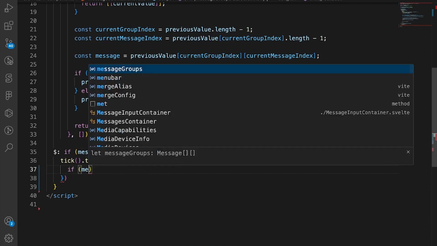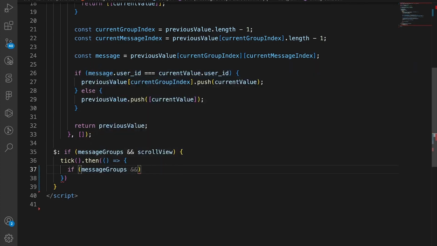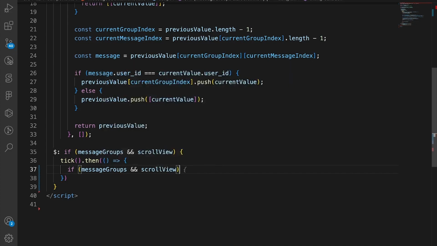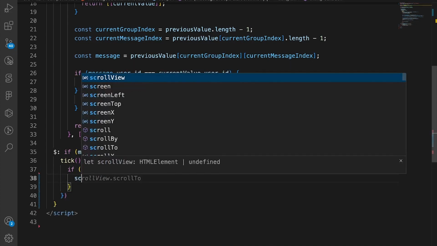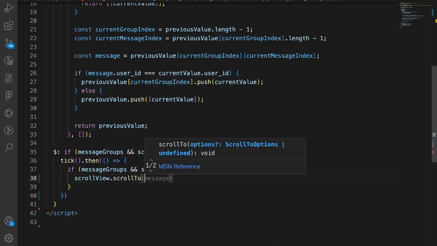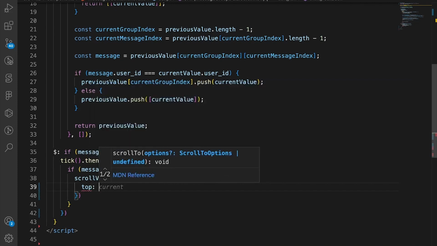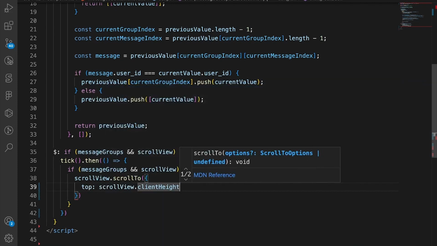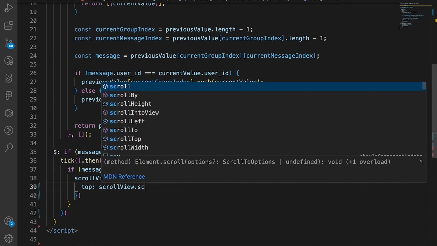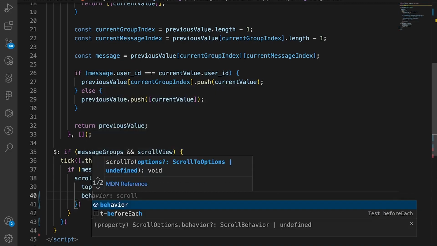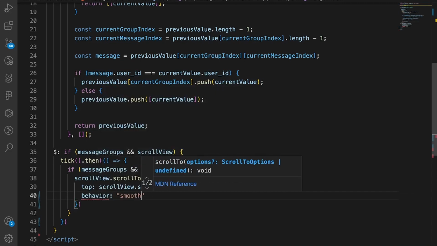So if message groups and scroll view, then we say scroll view dot scroll to, and then we say top is equal to scroll view dot height, no, scroll height. And then we also say behavior is smooth.